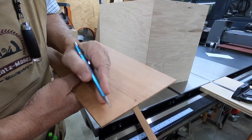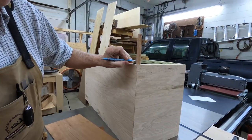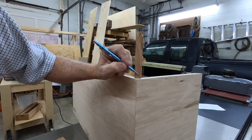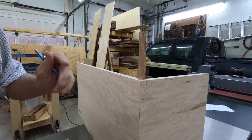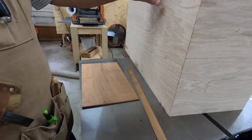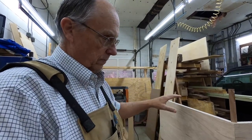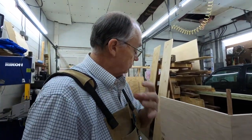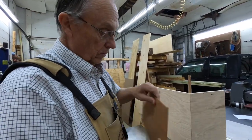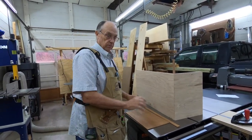So what I'm going to do is cut these. In this example spline right here, the grain is running this way, but when I'm done with this, the splines will go this way. I think that's going to add strength to our joint because we're using 3/4-inch red oak plywood, and there's going to be stacks of paper and stuff on this, and it's going to have some weight on it. I've never seen this done, and people may do it all the time, but I thought I would try this, and that way I think it'd be a stronger joint.